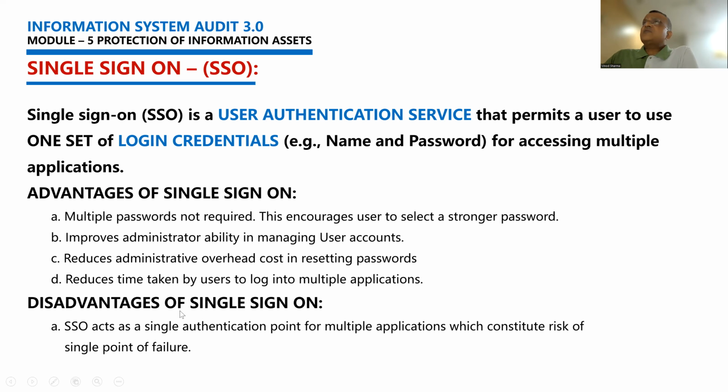Now, a disadvantage of single sign-on is that SSO acts as a single authentication point for multiple applications, which constitutes a risk of single point of failure. Right now I've said that with single sign-on, you log in once and you have access to a plethora of services under that particular domain. Now, imagine if you forgot your single password, then in that case, you will also become a single point of failure. That means you cannot access the services.